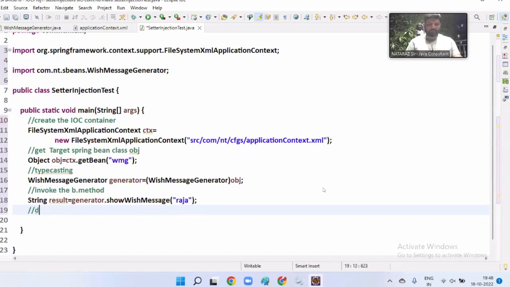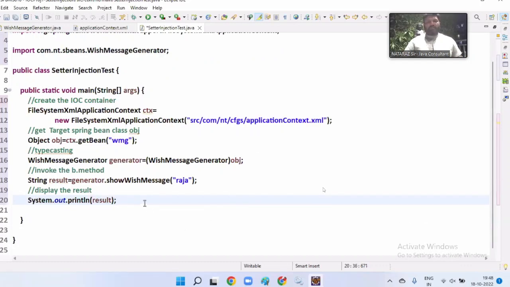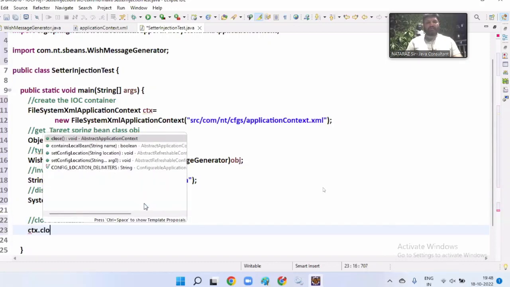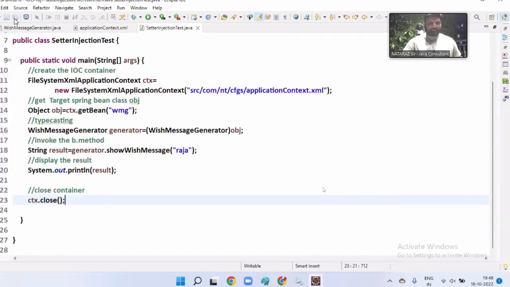Display the result: System.out.println(result). Close container: ctx.close().